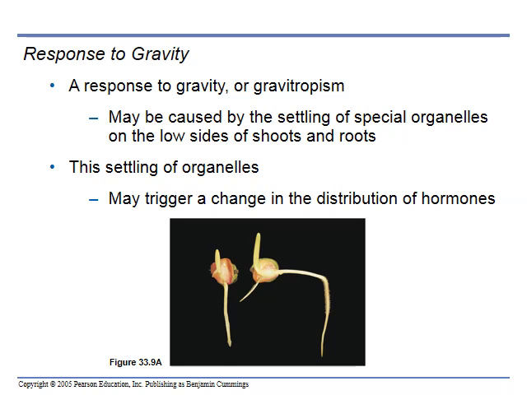You can see the plant on the left was left untouched. Here's a little seedling, shoot goes up, root goes down just like it's supposed to. This poor plant, they turned it 90 degrees mid-growth, and the stem was still able to figure out up. It was able to turn and go up, and the root was able to turn and go down.